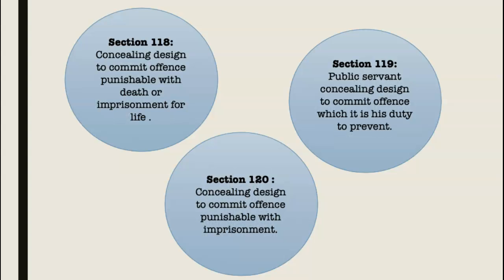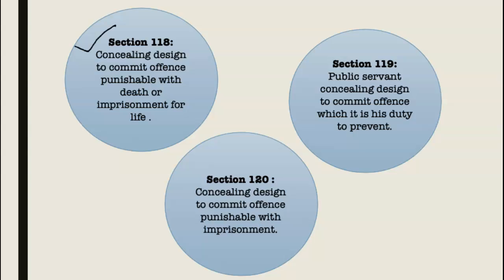So now we are understanding sections 118 to 120, which basically deal with concealment prior to the commission of crime. So these sections will have two aspects. First is the criminal design on the part of a person. Let's say I am the person. First is my criminal design, which I am intending to commit. And secondly is concealment by another of the design to commit the offence. So these sections will generally be applicable to a person who has an obligation or a legal duty to disclose knowledge of the intention to commit the crime.